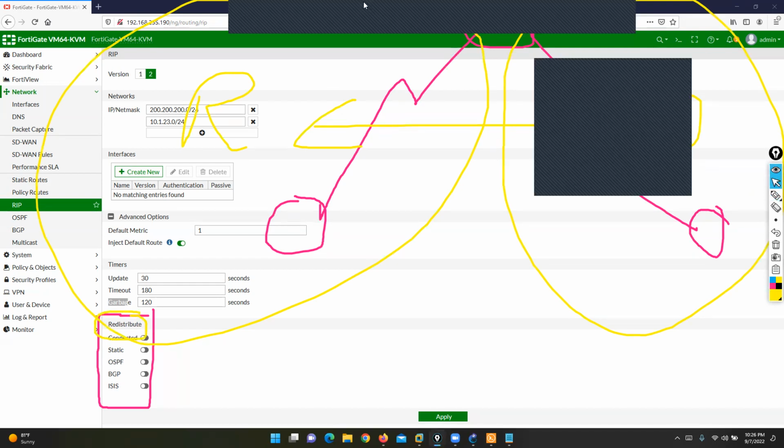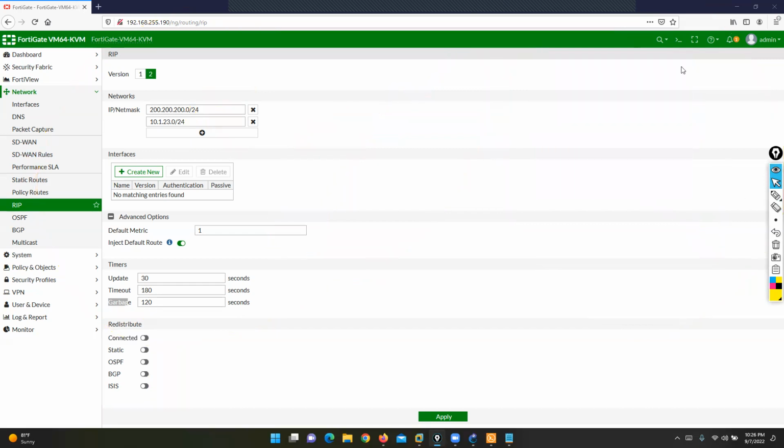Yes, Akansha? Redistribute routes in different protocols, different routing protocol information. So this option is a concept from CCNA, and here you can implement it on Fortinet. See, you can just enable it. For example, I want to redistribute the OSPF protocol. You can just enable it and click on apply. Done. So this is our RIP configuration.